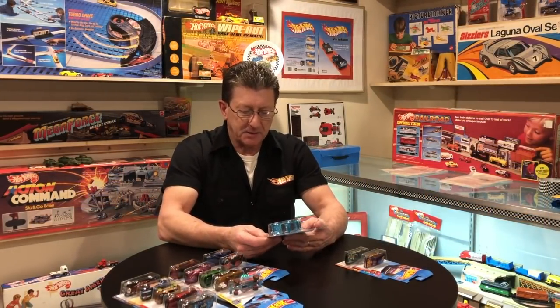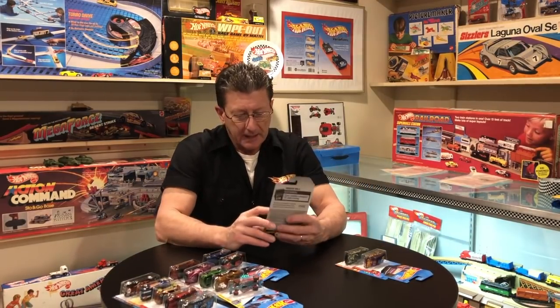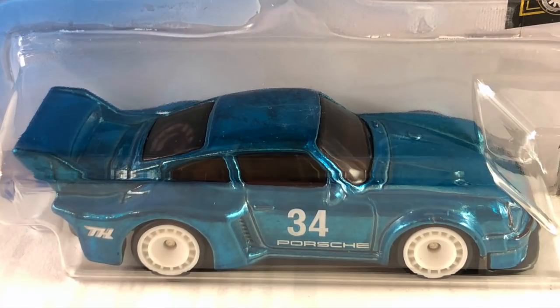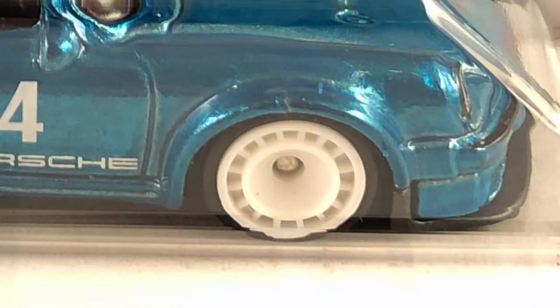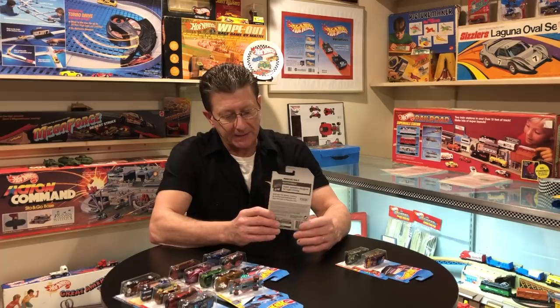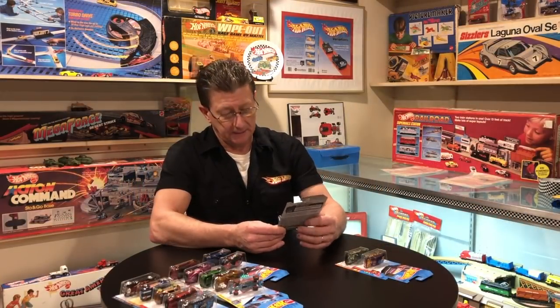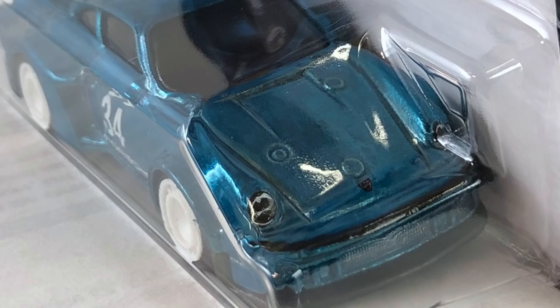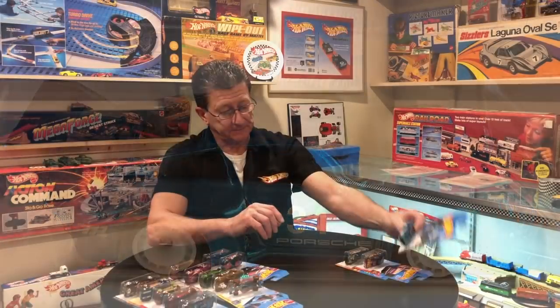Out of the C case is the Porsche 934.5. It's a really nice spectraflame light blue with a dark blue plastic base. The wheels are white plastic — European-style — with rubber tires like all the supers. The window is very dark tinted; the interior is likely dark gray but you can barely see it. The headlights are nicely detailed and the tampos are white on the side, reading '34' and 'Porsche' with the treasure hunt logo on the rear quarter panel.